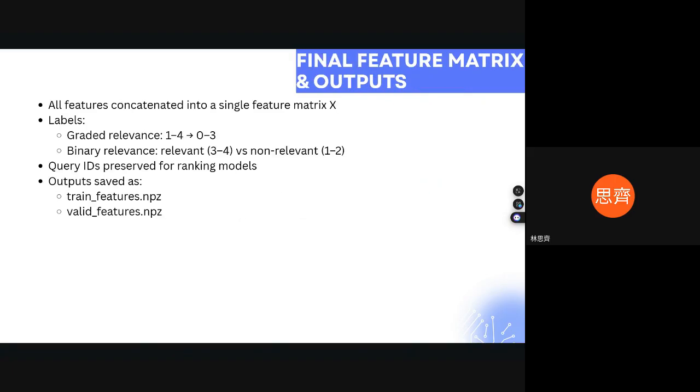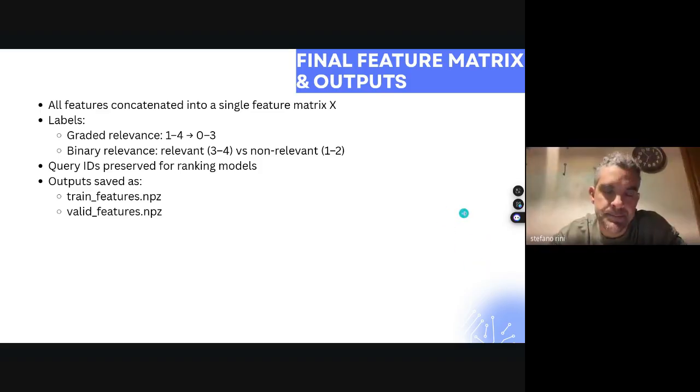To verify our features, we visualize the cosine similarity distribution and inspect several queries manually. We observe that more relevant answers tend to have higher cosine similarity, but highly relevant answers do not always receive the highest scores. This confirms that cosine similarity alone is insufficient and motivates the use of learning to rank models to combine multiple features. Excellent. Next page.